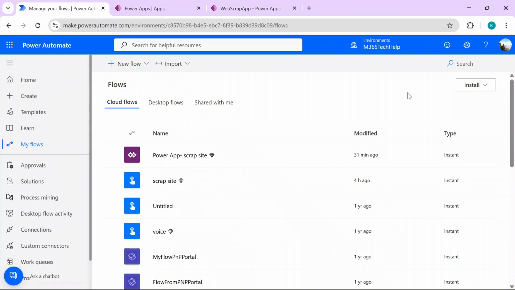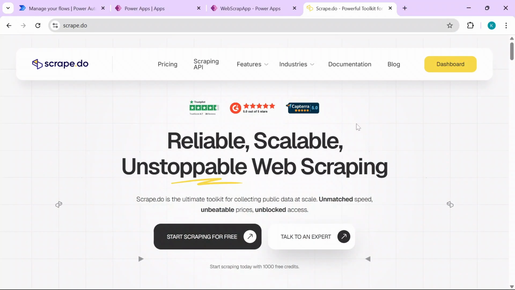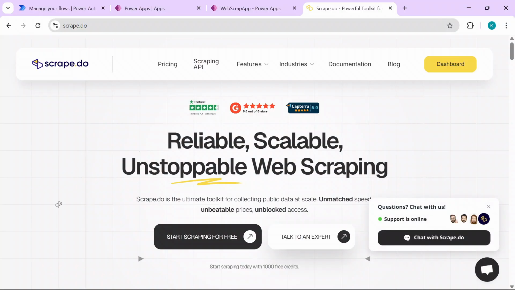So the architecture would be like, we are going to use one third party that provides us 1000 credits for monthly calls, that is Scrape.do, and it's almost a free subscription, because 1000 credits is pretty much sufficient to weekly get the scraping data out of any 4 or 5 public websites. So you need not go for any payment subscription, you can just start for free. And then once we have the scraped data from the public website, I am going to transform that data into structured data so that we can pass it to our Power App.